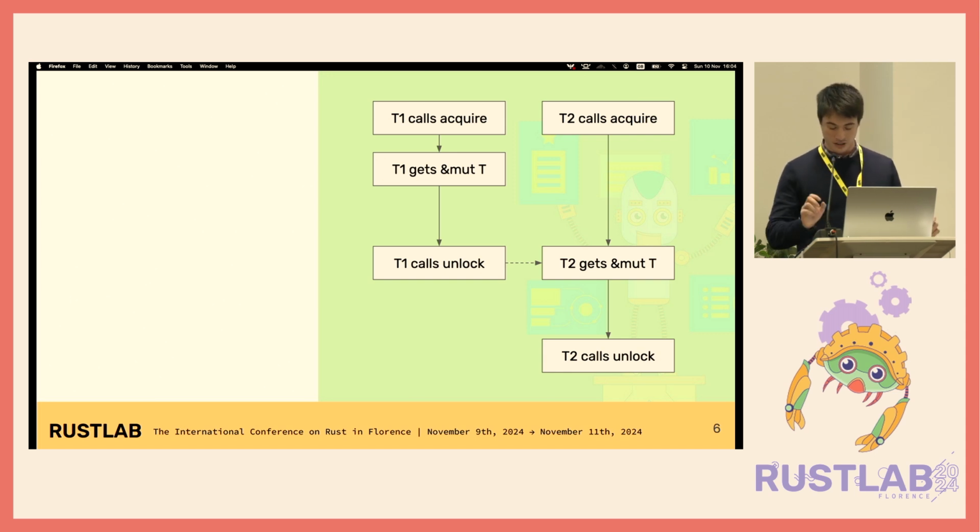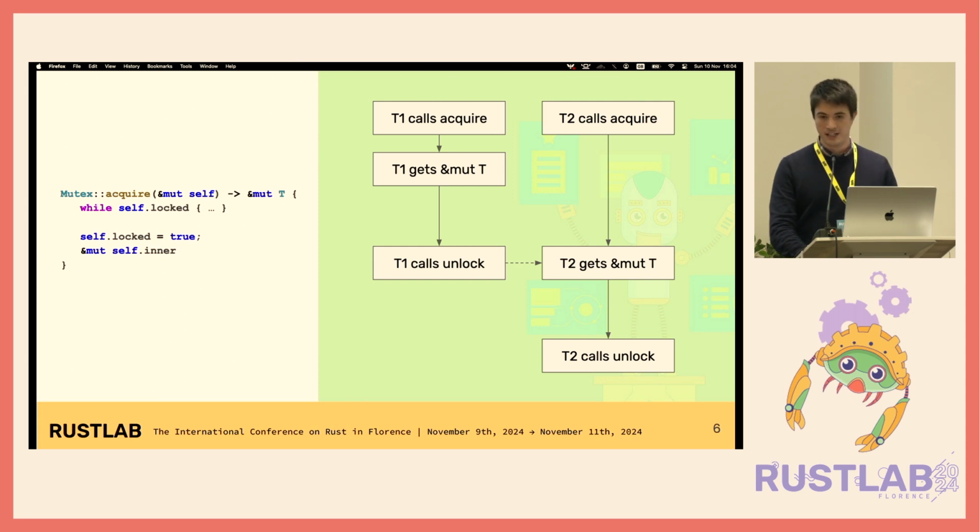the data, so they call this acquire method. The first one, the lucky one, gets mutable access to the data. Mutable means exclusive, so that's why it's mutex. And eventually, when one of the threads is done with the work, then the resource is unlocked, and the other thread that has been waiting the whole time can get access and do its thing.